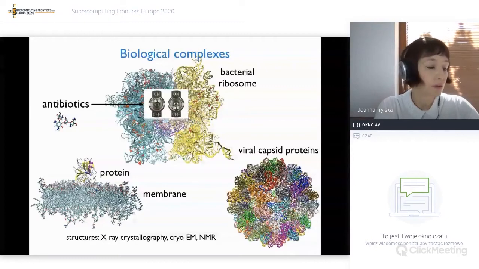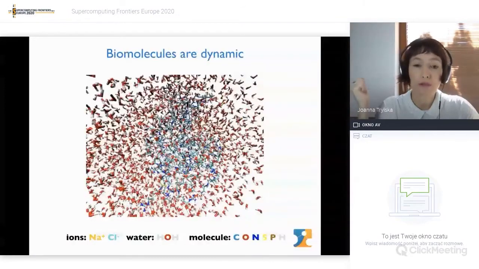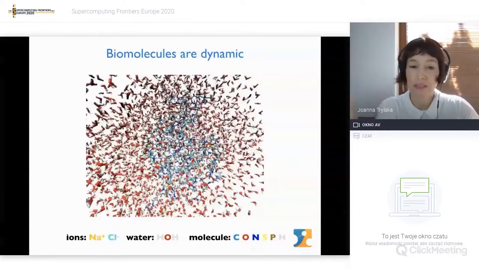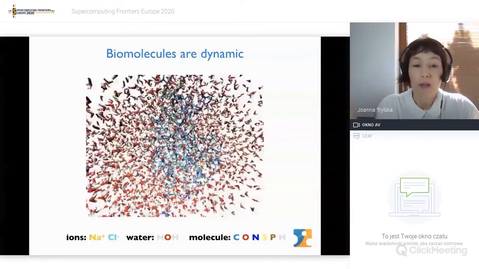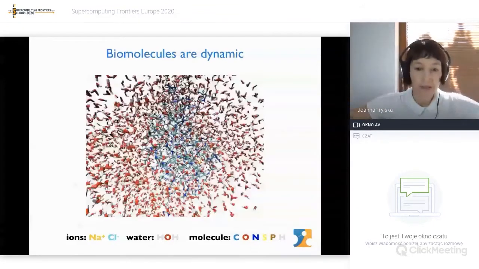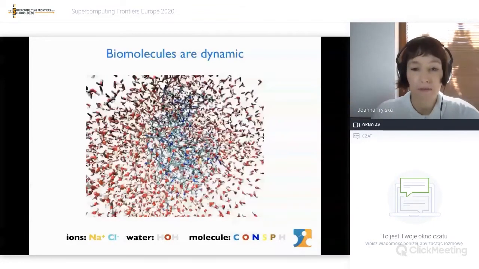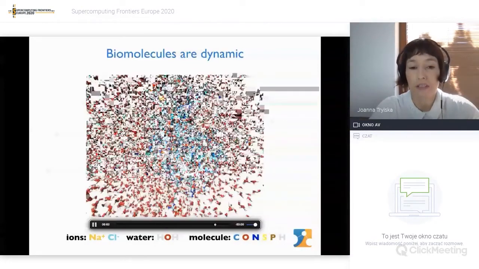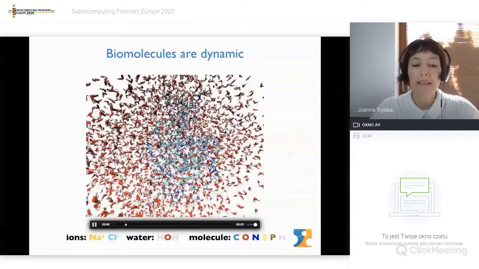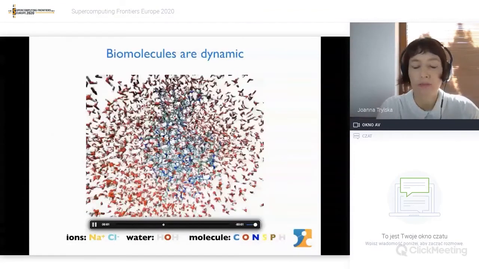What we have to remember is that these molecules undergo thermal motions. I'm not sure if you see the movie, but believe me, it jiggles and wiggles. I'm showing an example of a small protein simulated via molecular dynamics in explicit solvent. The movie might look quite messy, but the message here is that everything fluctuates, undergoes thermal motions, and these motions are important for function.